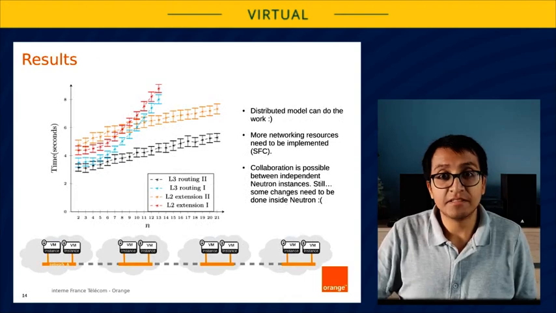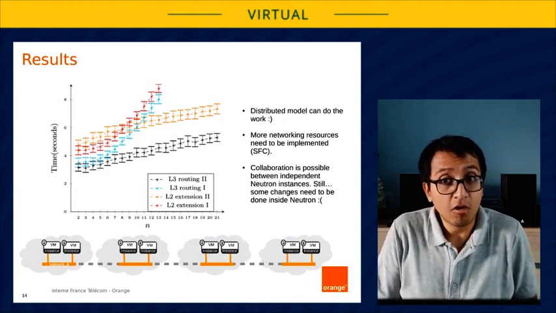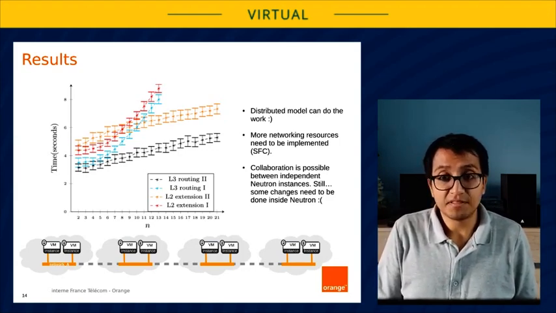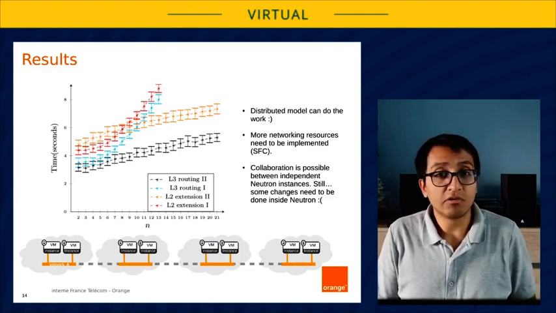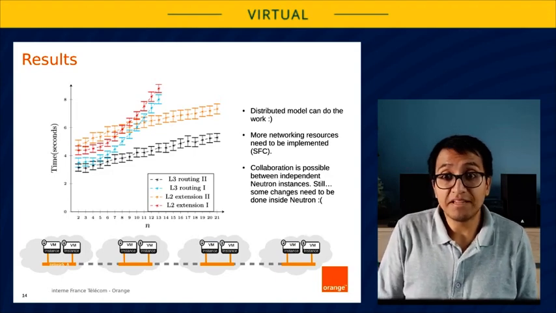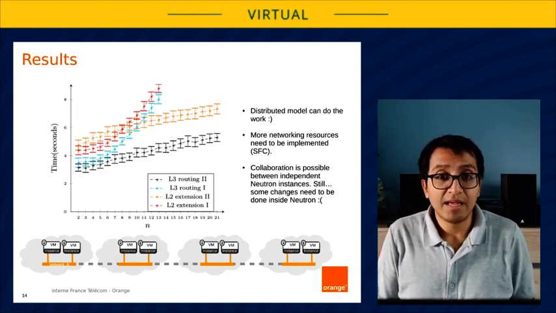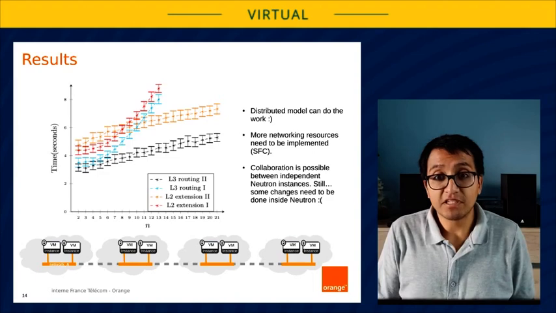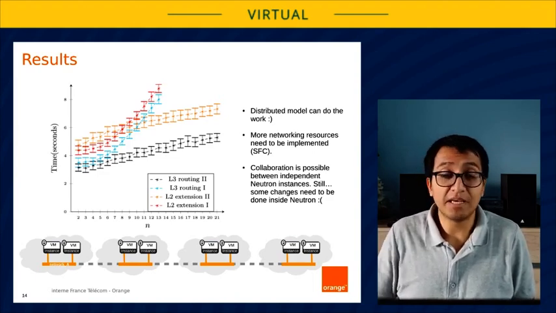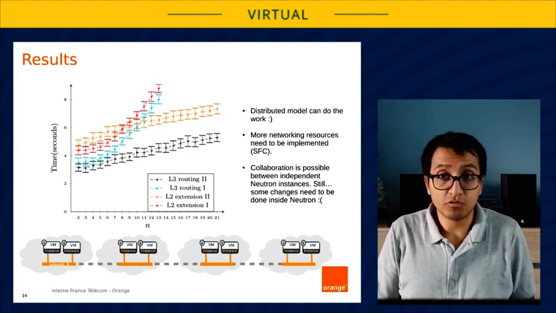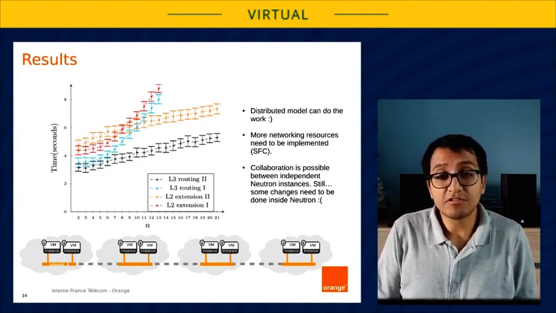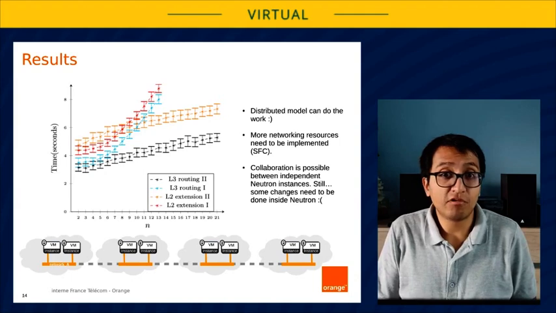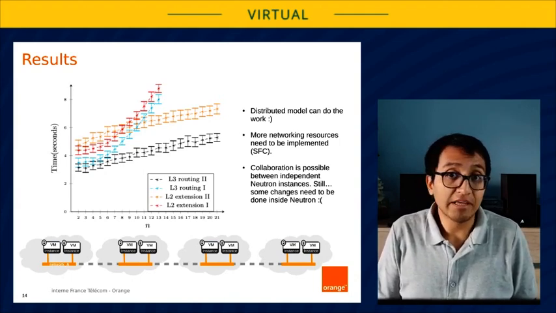We can say that the distributed approach actually did a pretty good work, and we were capable to instantiate the inter-site resources. In the first campaign of tests that we did, there was a problem related to the remote module skills, so the time started to increase more or less exponentially. We fixed that, and the second campaign showed a slightly better performance. Most of the time needed for the inter-site resources instantiation is consumed by Neutron when creating objects or doing requests. In the case of the Layer 2 extension, since more exchanges are needed with the Neutron API, it adds extra delay for the total time of creation. However, even if our module works, it does it outside the scope of Neutron, so we take the presumption that the user will not further change directly to the Neutron objects.